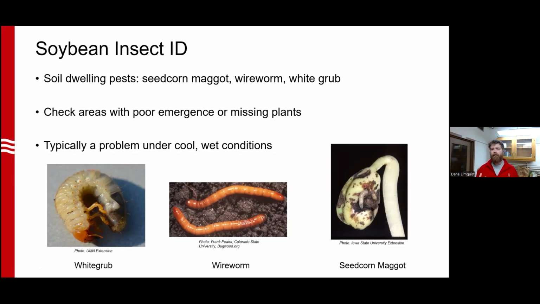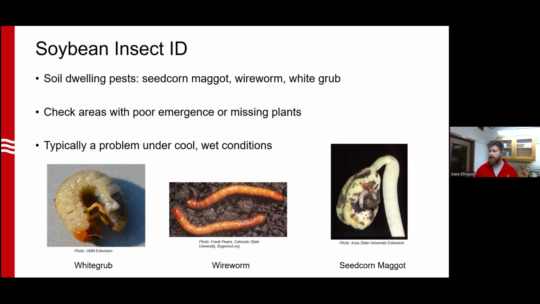So again, a plug for collecting a lot of that field history information, like Liz talked about in our first webinar here. Getting as much of that information as possible will also help you think about your insect scouting in a clearer manner. Wireworms are another early season soil-dwelling pest. They're a complex of beetle species that are long lived. And again, they can be problematic in fields that are following sod or CRP land.